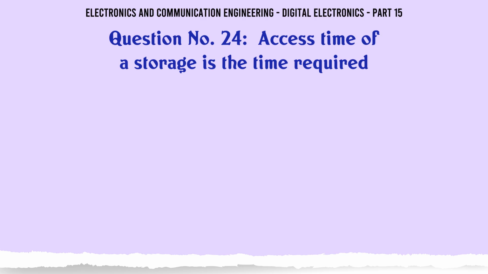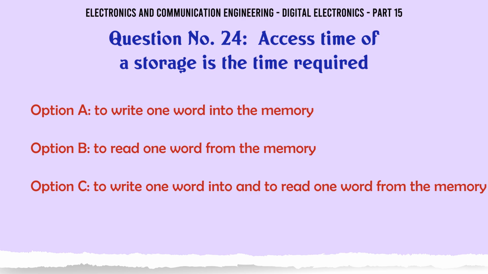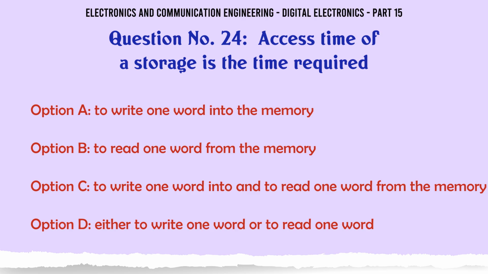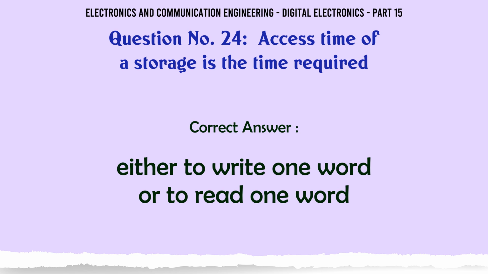Access time of a storage is the time required: A. to write one word into the memory, B. to read one word from the memory, C. to write one word into and to read one word from the memory, D. either to write one word or to read one word. The correct answer is either to write one word or to read one word.